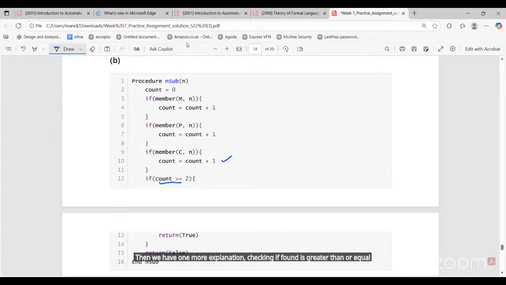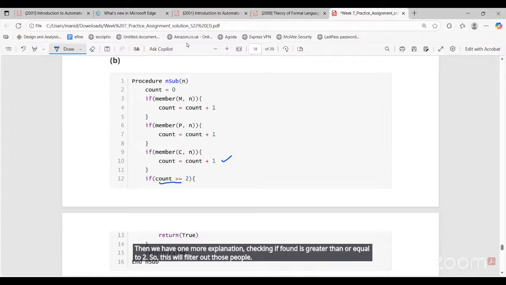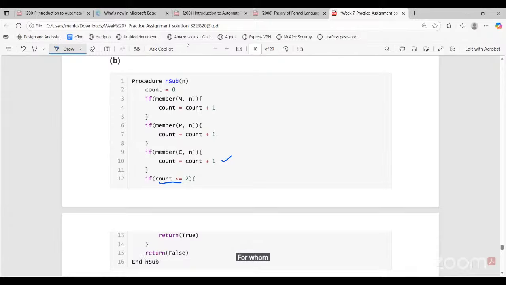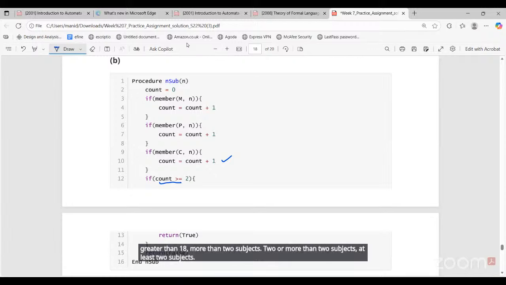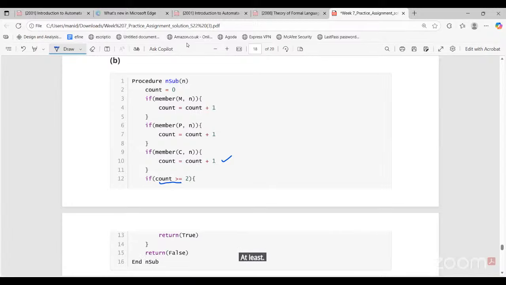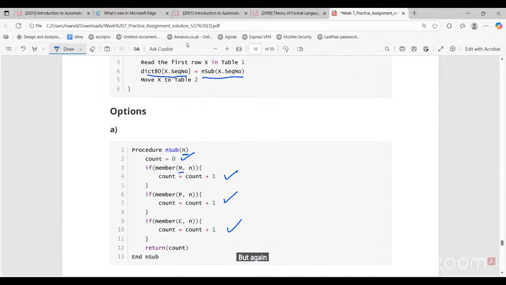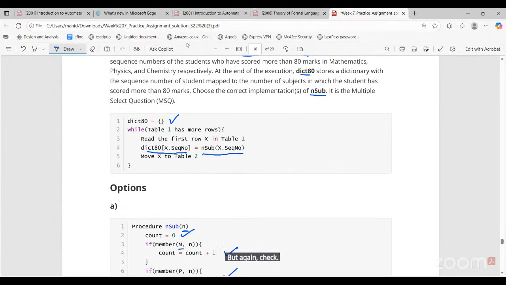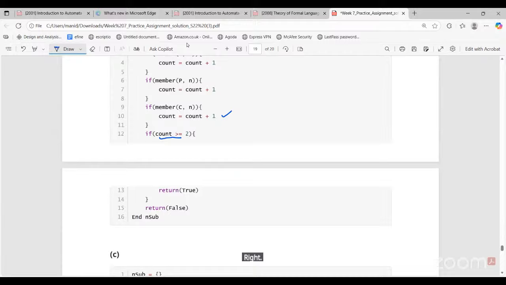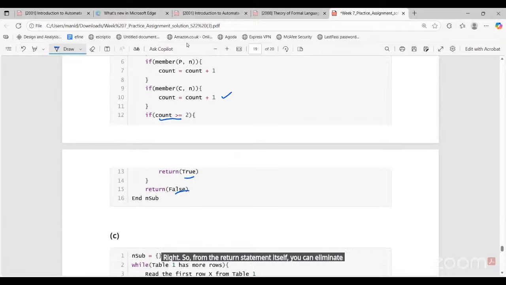This will filter out those people who have scored greater than 80 in at least 2 subjects, and only true will be returned. But again, check, is my goal to return true or false? My goal is to return the number of subjects, right? So from the return statement itself, you can eliminate this option. We don't want a Boolean value.